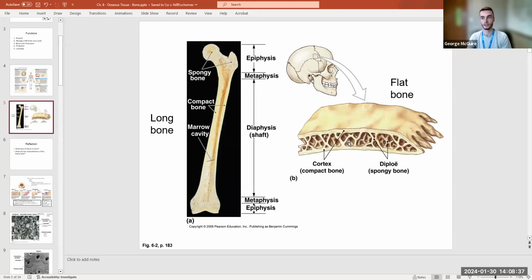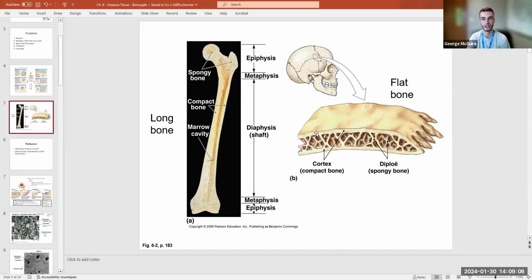Whereas spongy bone forms a sponge-looking structure. It is absolutely not spongy. This is still brittle bone with hydroxyapatite crystals and collagen fibers. But it forms what looks like a sponge you might have in your kitchen or the living sponges that we have in the ocean, right? These overlapping trabeculae that create space. And in that space, you would find mainly red bone marrow or yellow bone marrow, which would be fat.